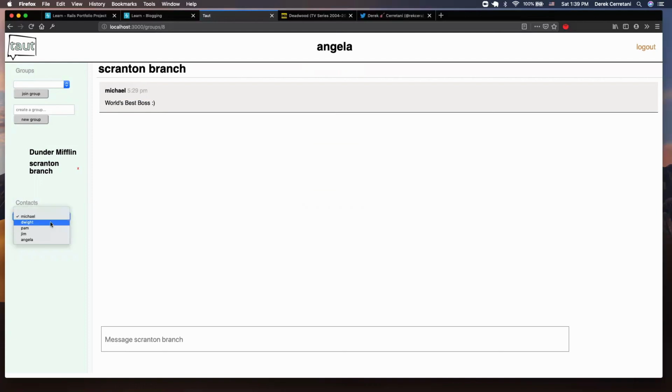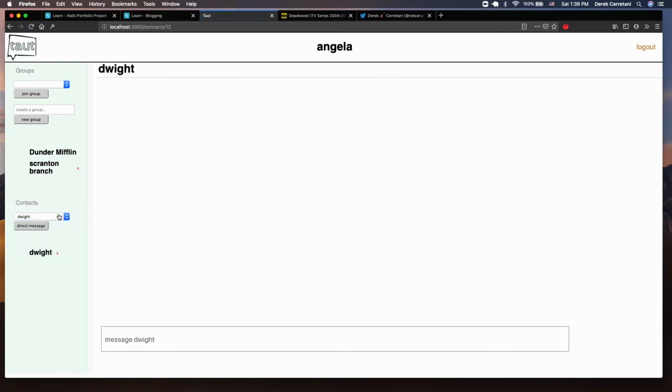She can message any of the contacts here. And so the first group sign up separates groups so that they can't interact with one another, to keep things private between the groups who sign up.